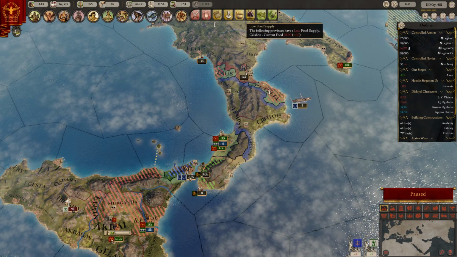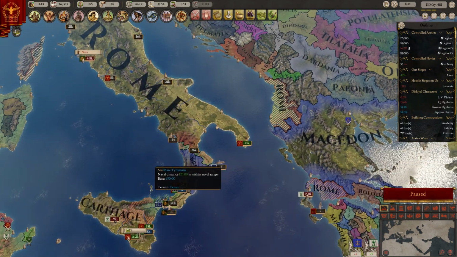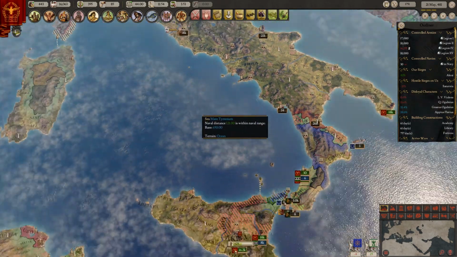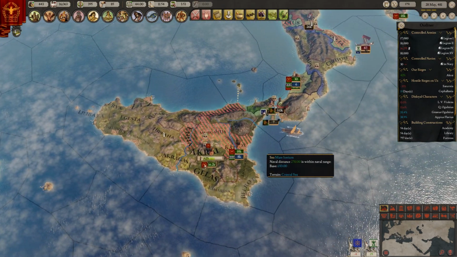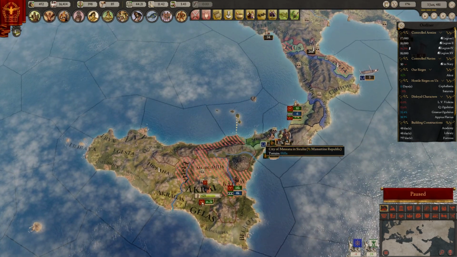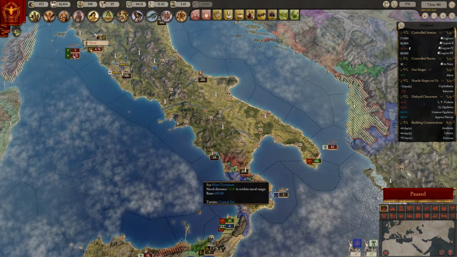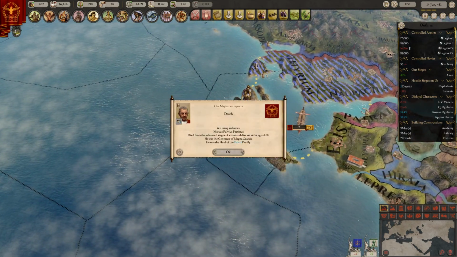So we have some loyalty problems, but we have food problems in Calabria, but I only have one province here, so not much I can do about that. They only landed 4,000 troops here. Maybe more incoming here, we'll see. So I'm gonna win that siege now, I can feel it. So it looks like there was peace here, and he's free it seems. So they're sieging down my islands.